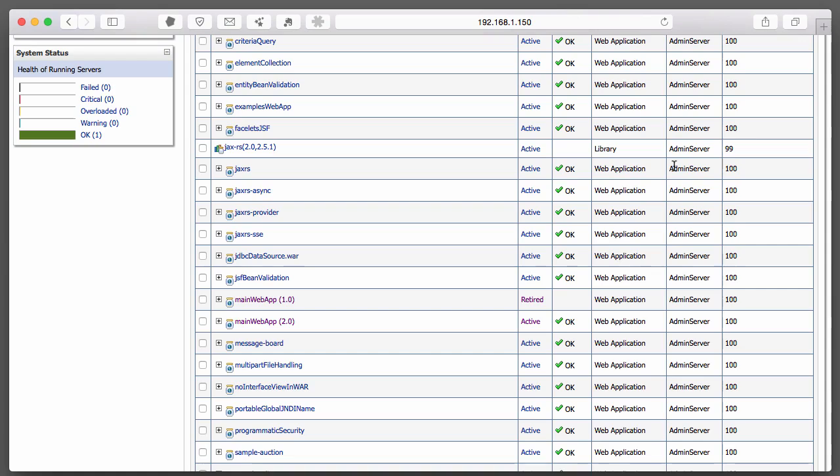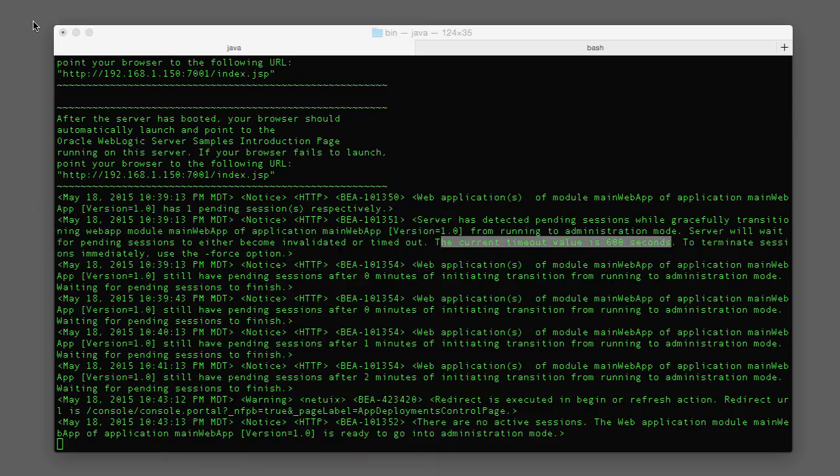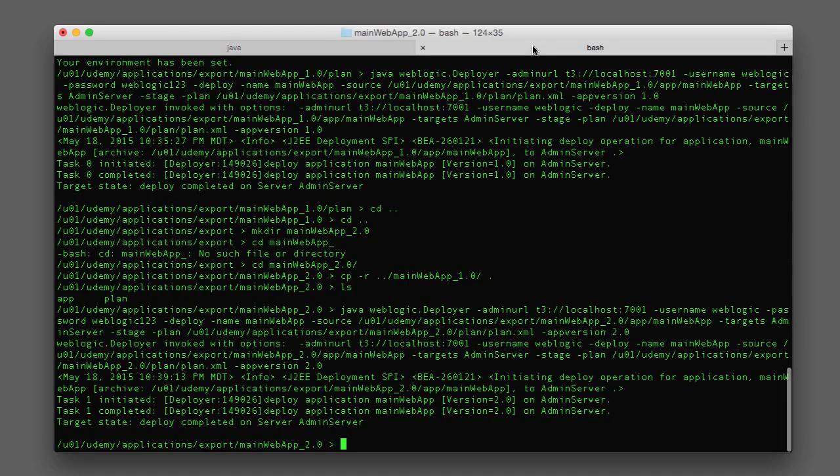One last thing I want to show you before we end this lab is, since we specified stage as the staging mode, let's take a look at the staging directory for the admin server. So go to your terminal window, and let's go to the admin server stage directory for the WL server domain. It's going to be located under lab home, domains, WL server, servers, and then the admin server is the one we want to look at.